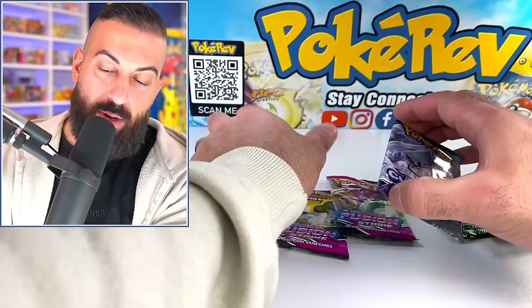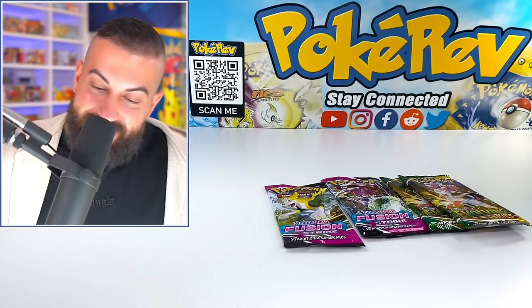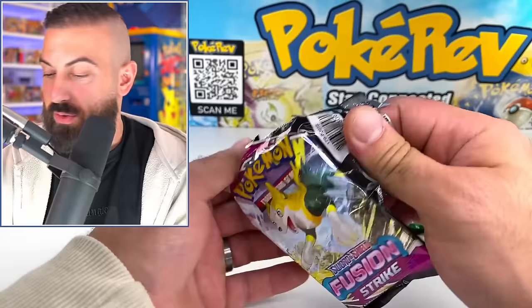Let's do the Chilling Rain pack first. Let's see how we do on this one. Let's see if we get some cool pulls. And these sets have some really big pulls that are really sought after. Oh, yeah. No. Sandaconda regular V card. So far, just regular Vs. Trainer Gallery. Oh, that's just completely ruined that one. So let's just go through it. I don't think there's going to be anything. All right, let's keep going.